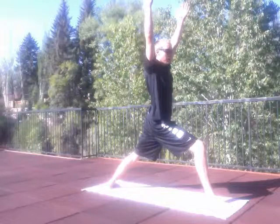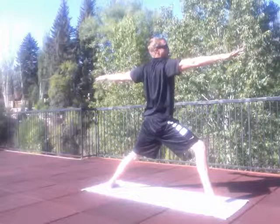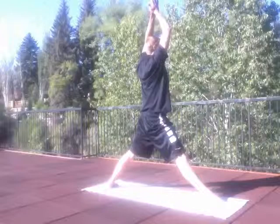Inhale, so draw the palms together. Exhale, warrior two, square the shoulders above the hips. Heart proud, navel strong. Inhale, high. Then take the right hand onto the right thigh. Exhale.